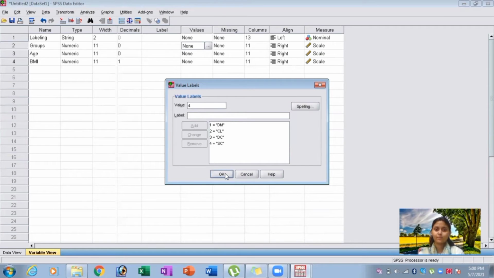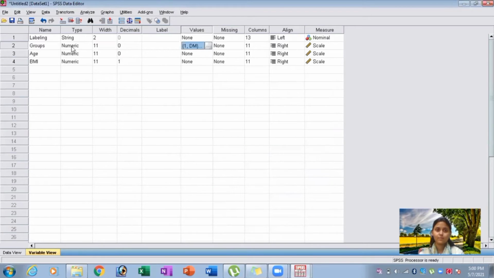In this way it will know about my labeling and the numbers that I have fed in front of groups. 3 were my scale variables and 1 was nominal.